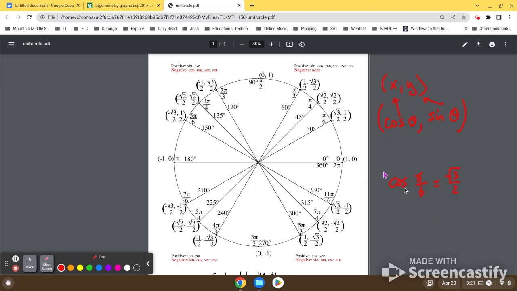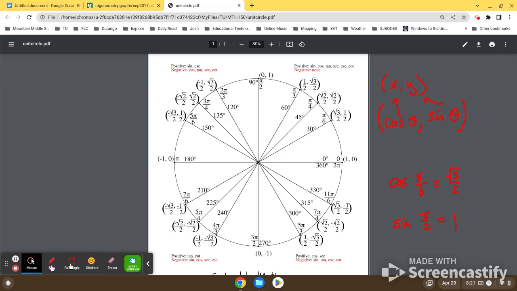That applies all around, or vice versa. If you said, I want to know the sine of, and I'll do an easy one, 90 degrees, so pi over 2, sine is the y value, so that would be equal to 1. You can plug that in your calculator and test that one. It's a little harder to do the square root of 2 because the calculator is going to give you a decimal. So that's our first foundational piece.